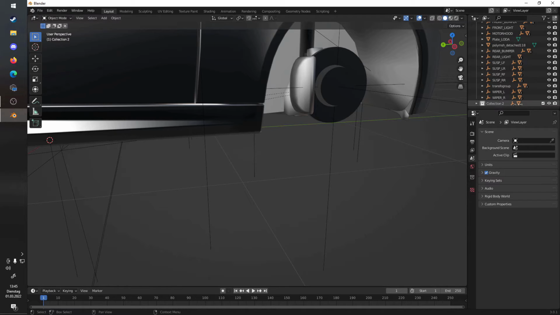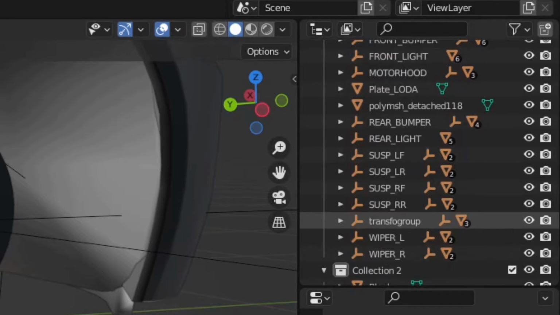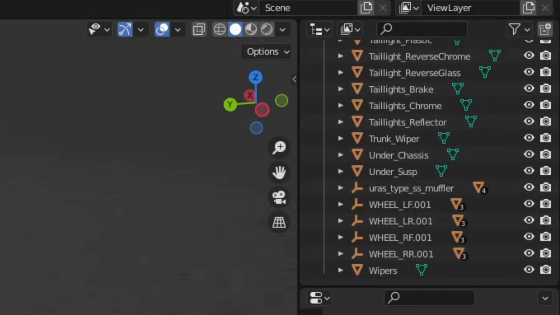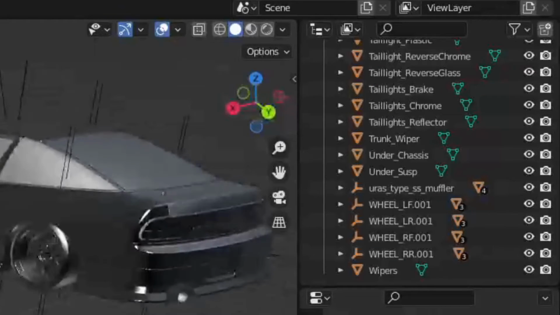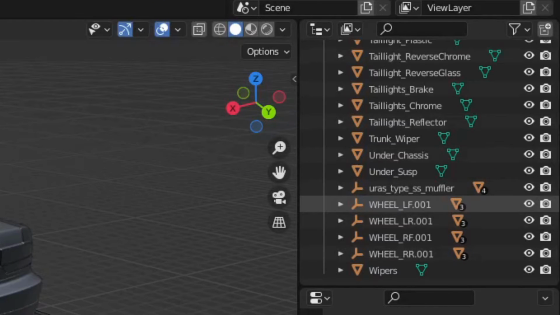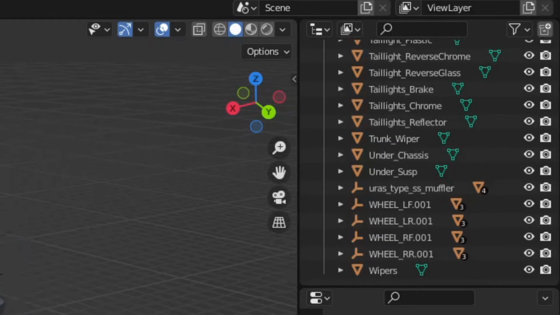Now we are going to expand the second collection and move down to the wheel objects of the Nissan. Now these are labeled wheel left front .001. That is because when we import this, the wheel underscore LF name was already given to a different object.